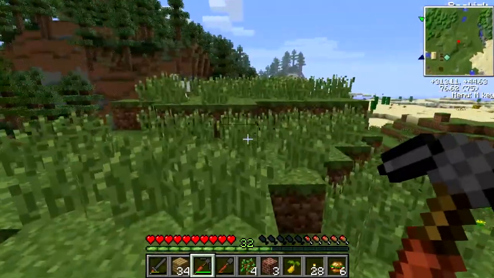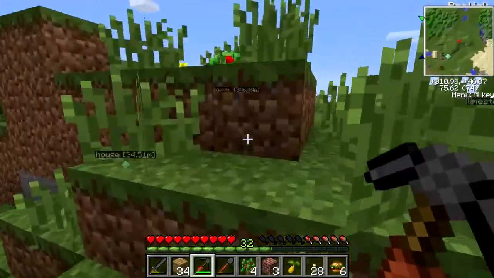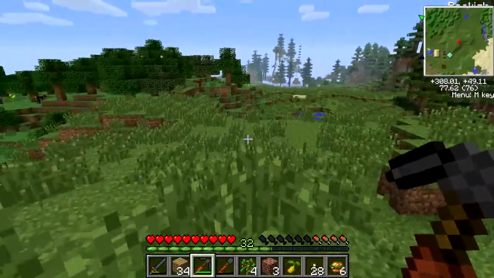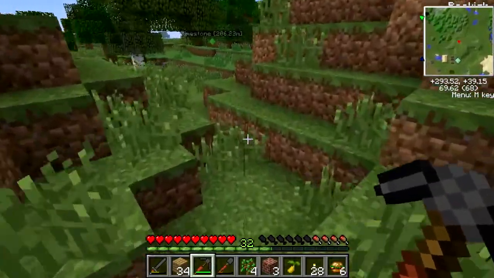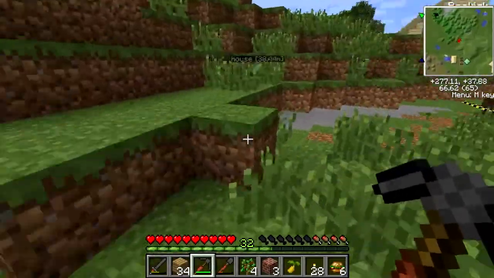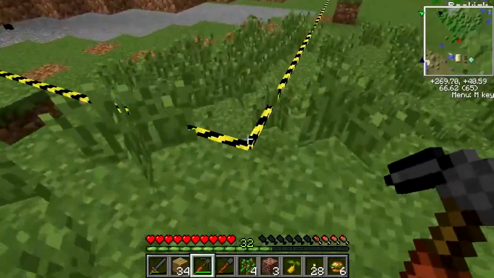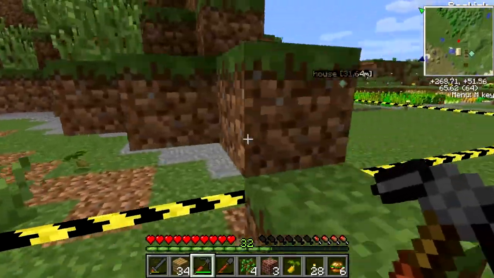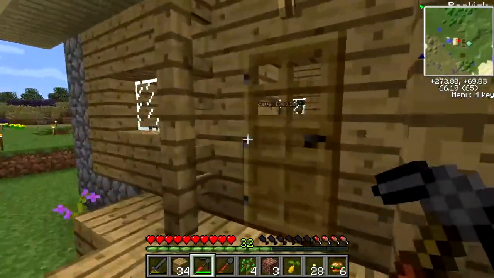So, how high do we need to go to clear this? 78. 79 to be safe. You guys are in for a shock soon enough. You're not safe under there. Alright, so I lost most of my landmarks, like I said would happen, so let's make some more.